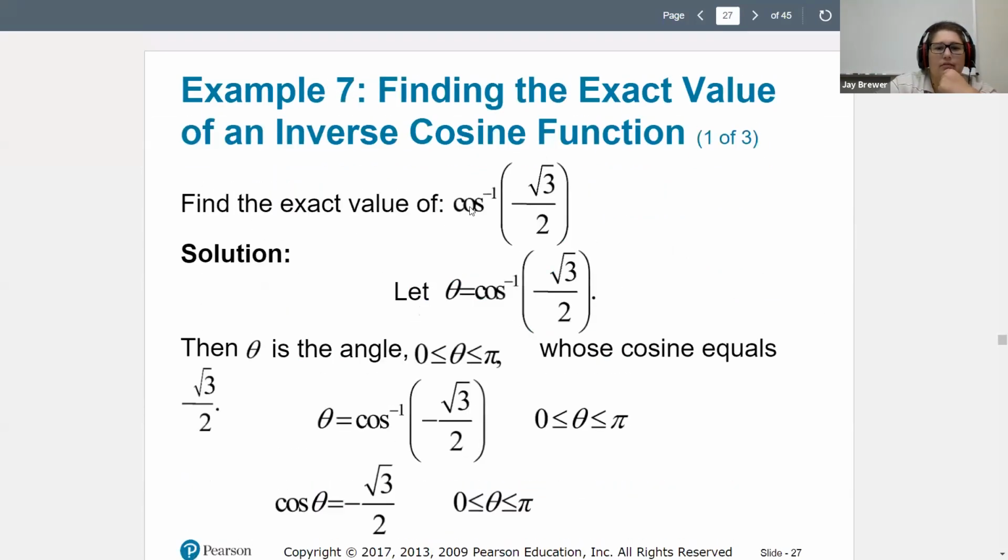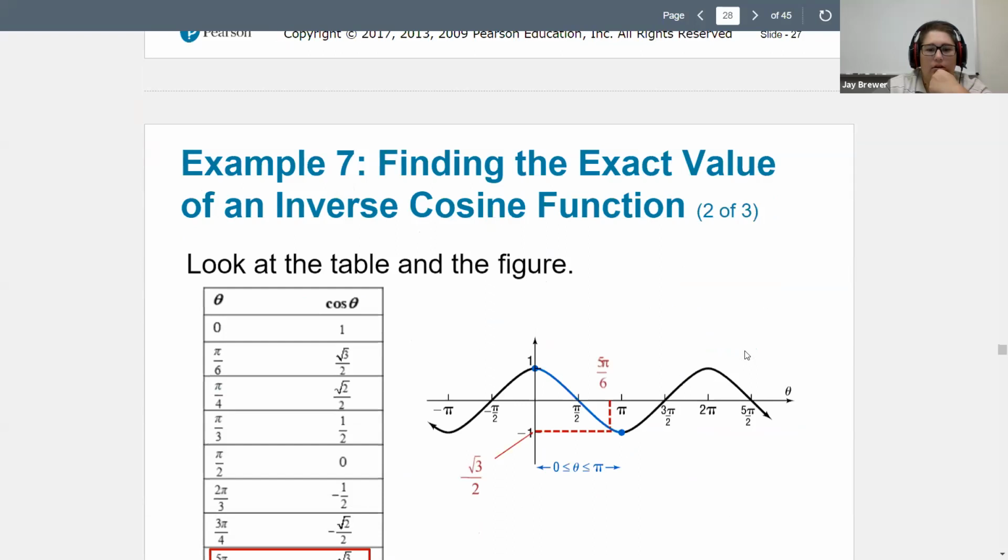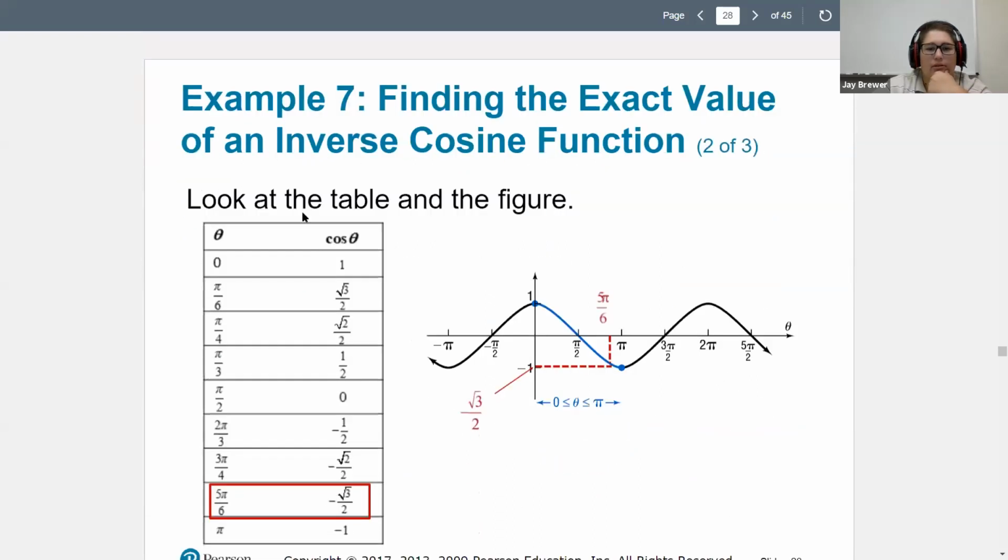So now they want us to find the exact value of the inverse cosine of negative radical 3 over 2. So the first question is, is this something that you can work with, or do we have to maybe change some things with it? Okay, so if it's something that's allowed, you can go ahead and put it in the calculator if you want. Otherwise, you can find your exact answer. You can also use the calculator to check. So what's that answer there?